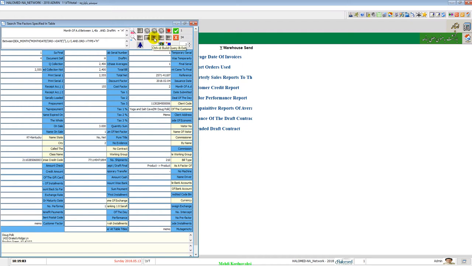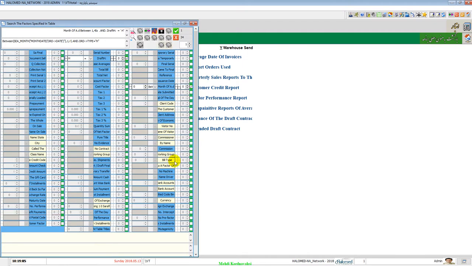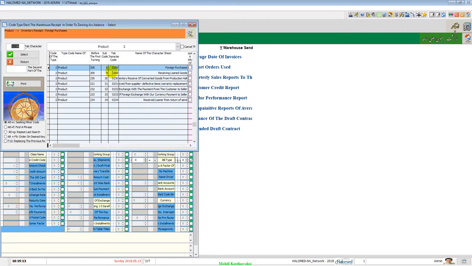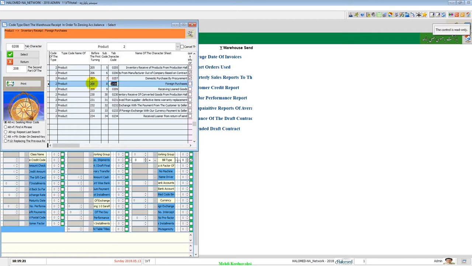I want to filter only the sales. For example, in the bill type, I can double click on the cell and choose my desired one. For example, I want to report only the type of 208. It belongs to the purchase or to the sale.